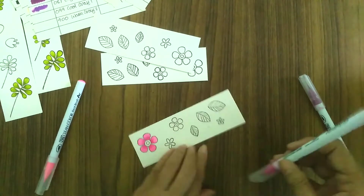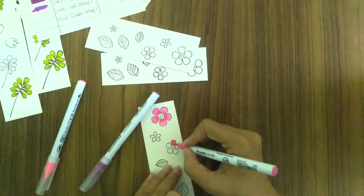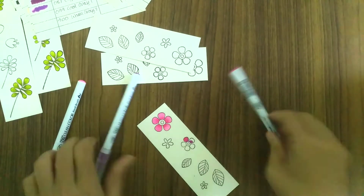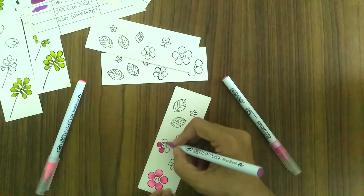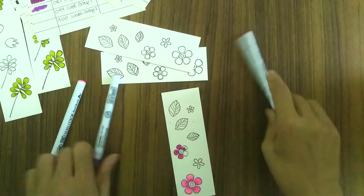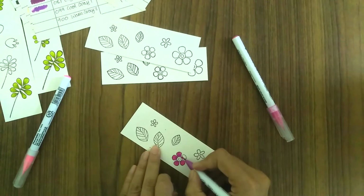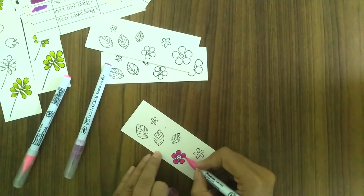The concept that today's class is going to teach is the concept of a visual triangle, and I wanted to create 3 bunches of flowers and leaves and arrange them in a triangular pattern on the card. So now I'm taking the darker pink and purple and coloring the smaller flowers with that.